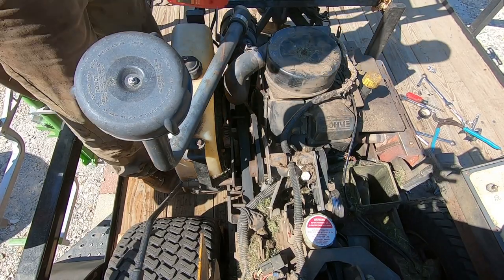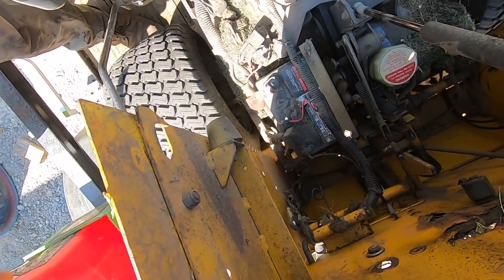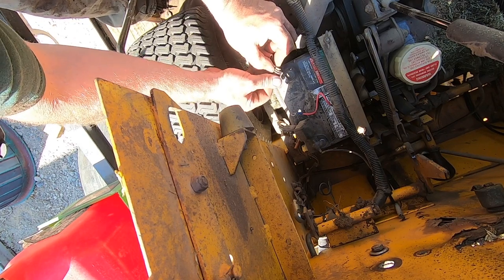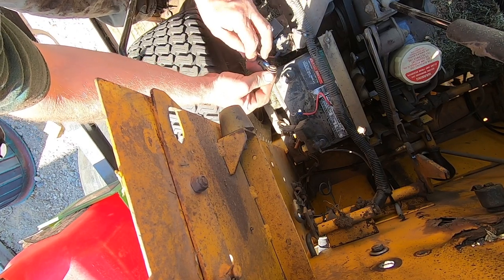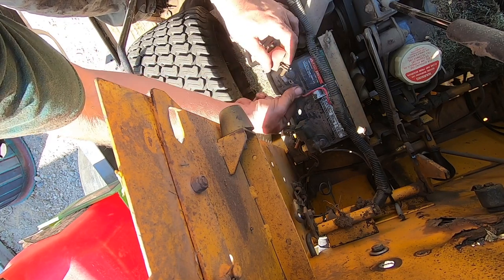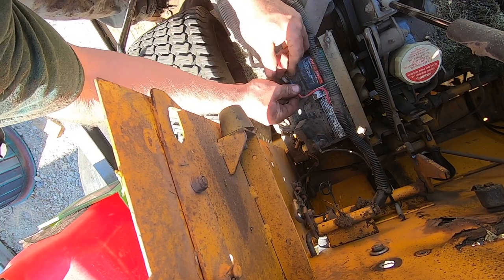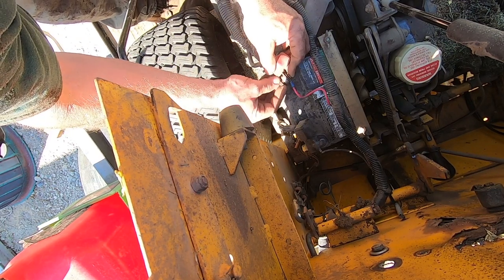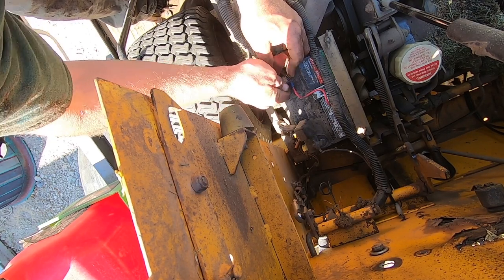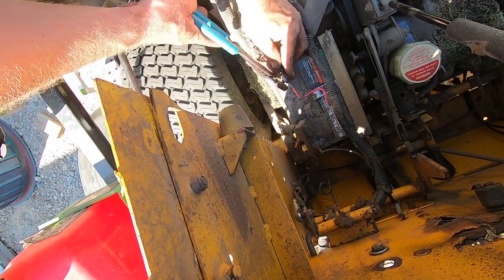And that's it. Hook up the battery. And we're done. Be an extra bonus if it actually starts. One size fits all.